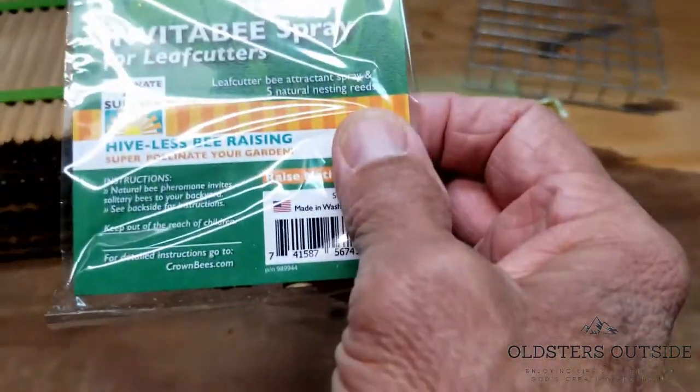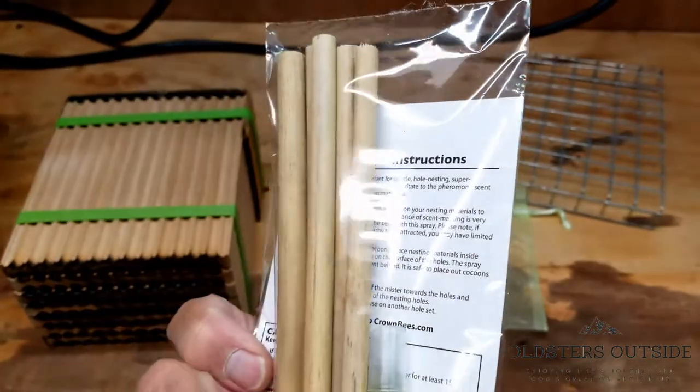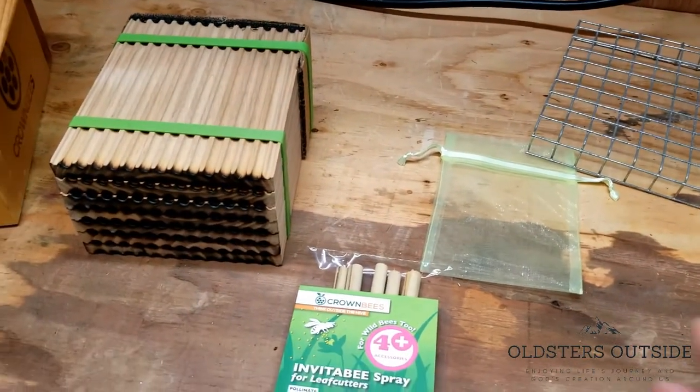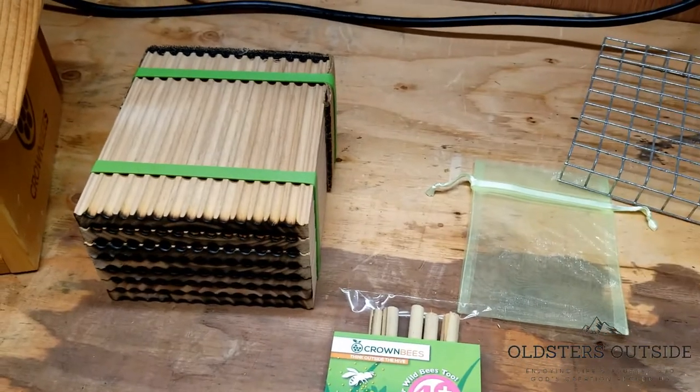I also ordered some bee spray. What this does is a pheromone that attracts the bees. I'll spray that on the block right before I put the bees out to attract them back to this block here, instead of just scattering. So hopefully that's going to work.